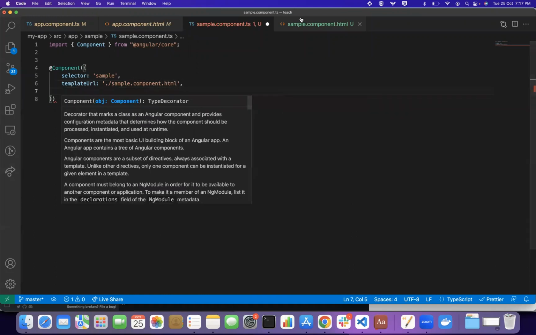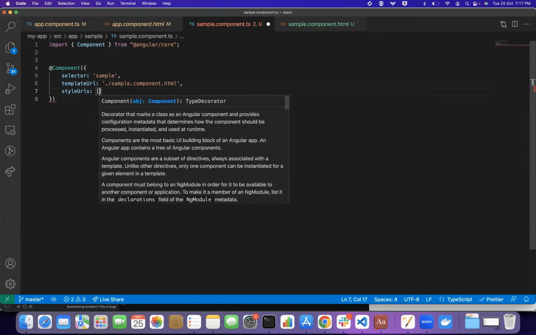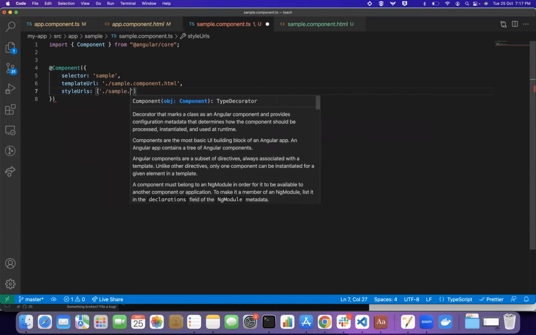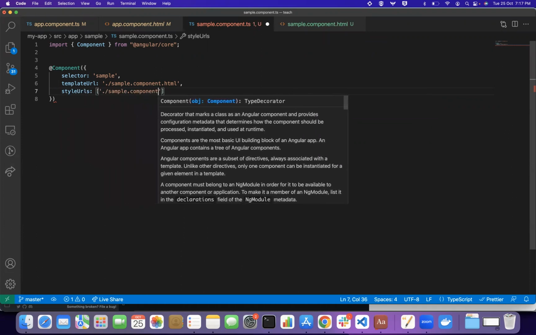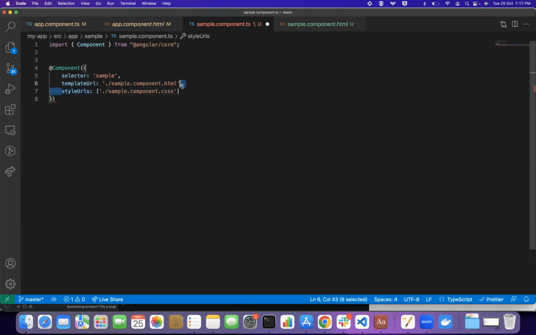Template URL means the URL of your HTML file, which is sample.component.html. And one more is the style URLs. It takes an array, so it should be an array of sample.component.css. Suppose your file doesn't include any CSS, you can simply ignore it. You can have these three params.